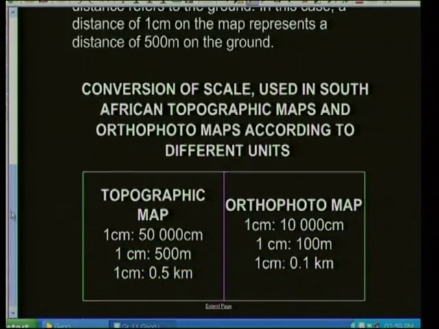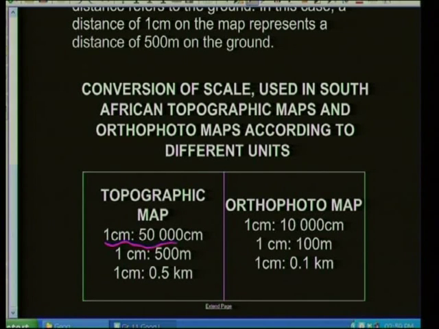Word scale, last one, is expressing it in words. Please, learners, we had this question once in a final exam in grade 12, and we had such a massive failure rate. We said express the scale of the map as a word scale. And learners said 1 centimeter on the map represents, or 1 centimeter on the map is equal to 50,000 centimeters. And that is wrong. We need to give it fully. It's 1 centimeter on the map is equal to 50,000 centimeters in reality. Okay? A little conversion here which you need to remember. Okay?